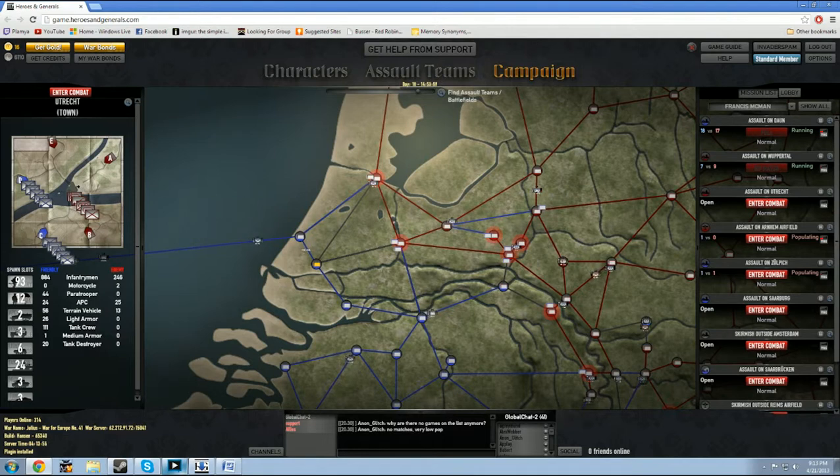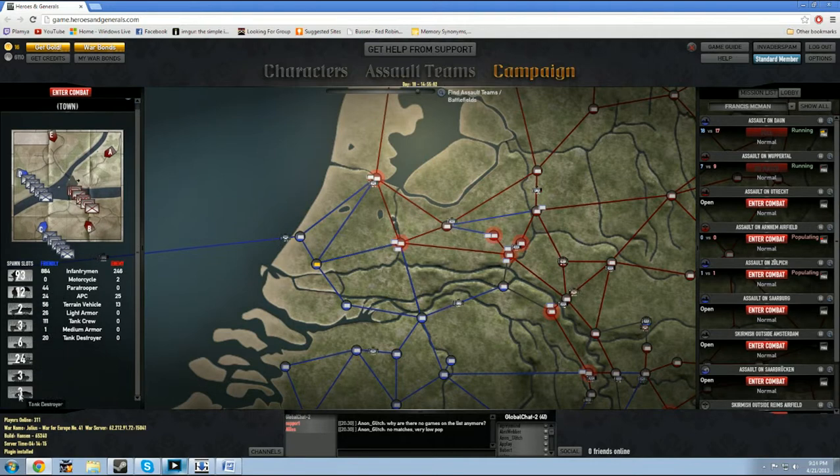And that gives you kind of a summary of what you're going to expect when you go in there. Looks like there's going to be 184 of our guys and 246 of their dudes, at least for infantry. So that's kind of cool, and it also tells you what slots are open. So there are 93 slots for infantry open, about 12 for paratrooper, 2 APCs, 3 terrain vehicles, 6 light tanks, and so on and so forth.